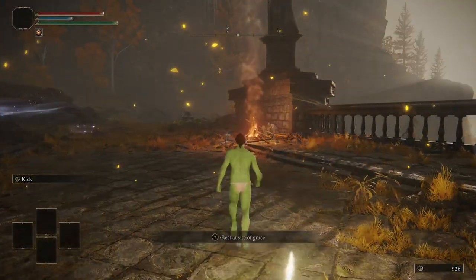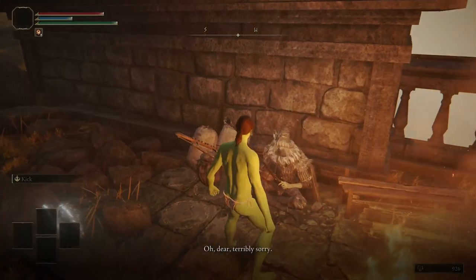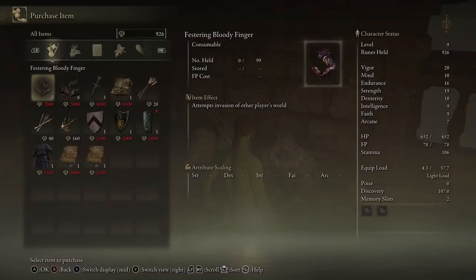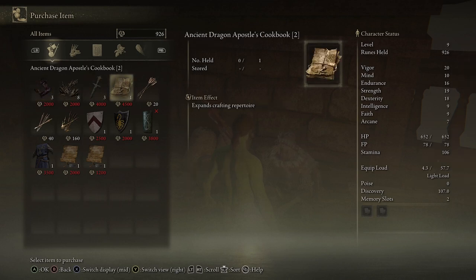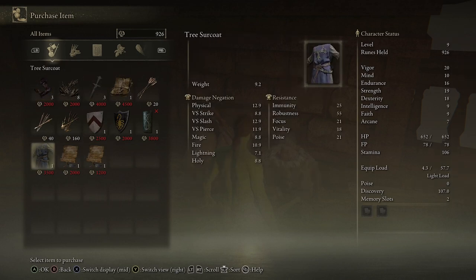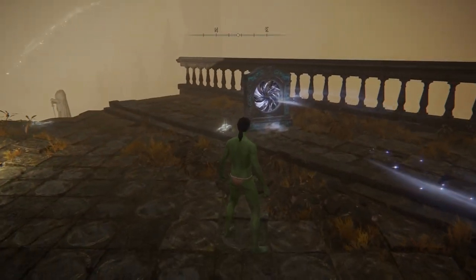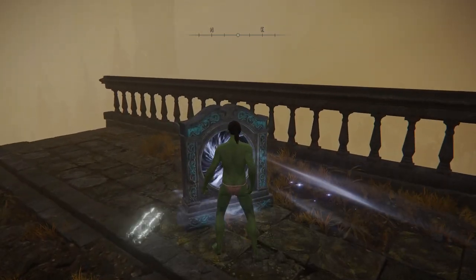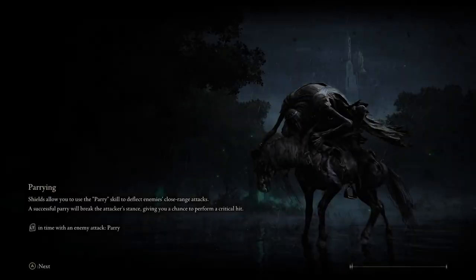I don't even know what this guy sells. These merchants are so hit or miss. Sometimes they sell you honestly really good things, and other times they sell you jack shit. Sensor keys are nice. Yeah, we need the keys to get the lightning talisman in the catacombs. We do need a stone sword key for that. But I think we have plenty for that right now.